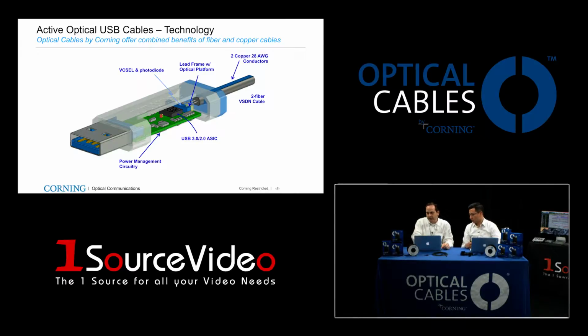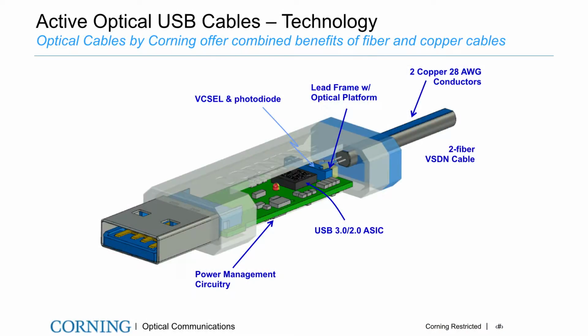And there's another element here I'd like to talk about, and that's the power management circuitry. What that does is it takes the 5 volts from your computer and boosts it up so that it can transport it 50 meters down the cable and you still have 5 volts left over at the other end to do the conversion. So there's a lot underneath there, and there's another VCSEL photodiode laser that does all the work for you.